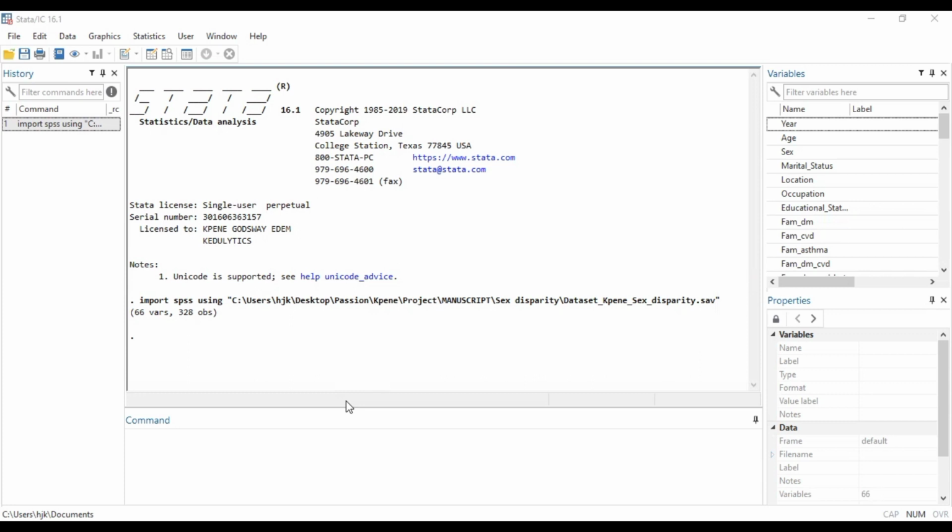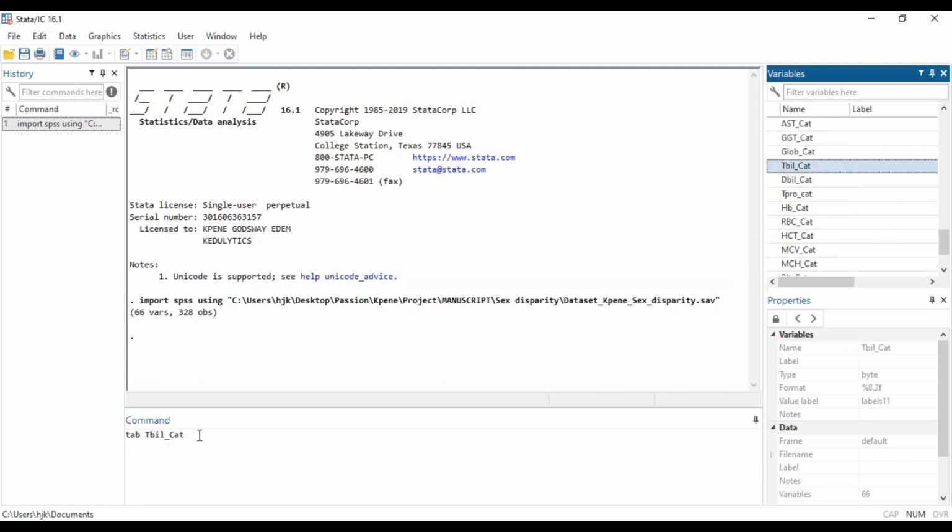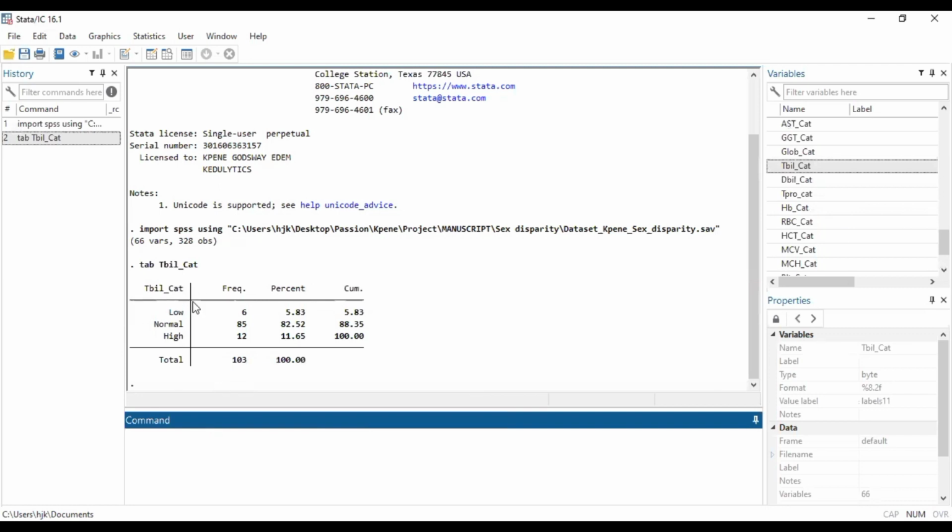Now, without wasting much time, we want to run a logistic regression analysis. So first of all, let's see whether our outcome variable qualifies for ordinal logistic regression or not. So we are looking at total bilirubin. Total bilirubin has levels low, normal, and high. Now, this is categorical in nature because it is divided into categories. And it's ordinal in nature because low is lower than normal and normal is also lower than high. So there's a kind of order in the categories. And so we qualify to use this as our outcome variable for an ordinal logistic regression analysis.